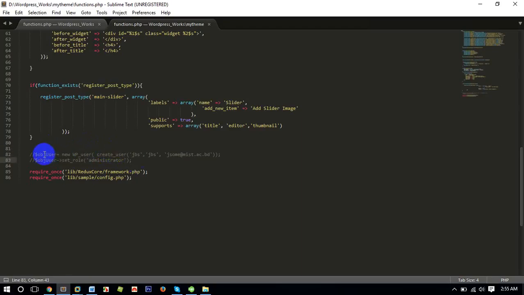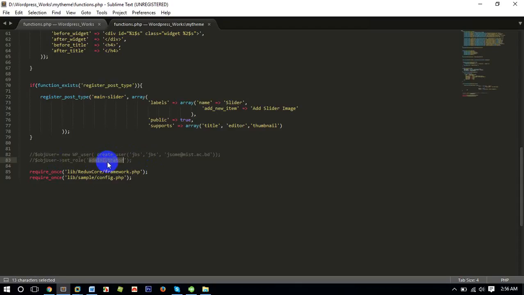Here, obj user means a variable, and new WP user, this obj user is creating an object of the WP user class, and then the create function is creating a username called user and password user, and this is the email address. And then this object is setting the role of this user to administrator by passing this parameter, administrator, in the set role function.